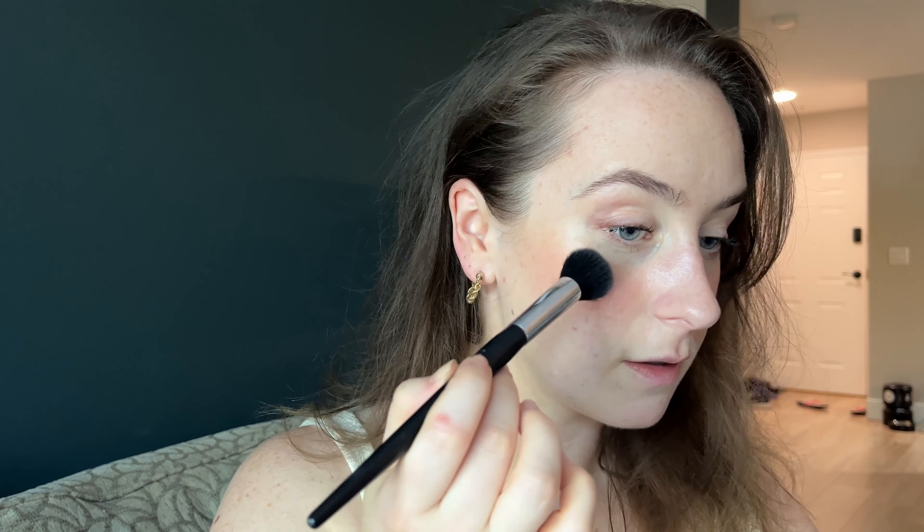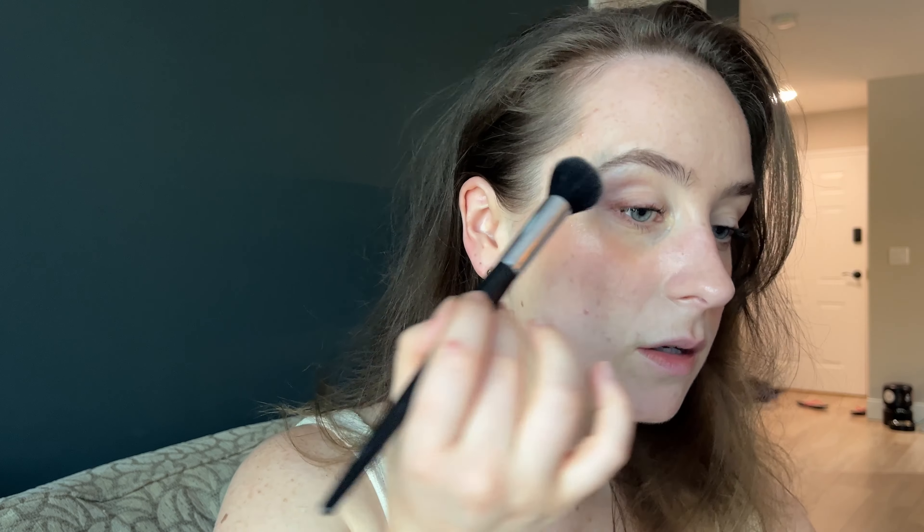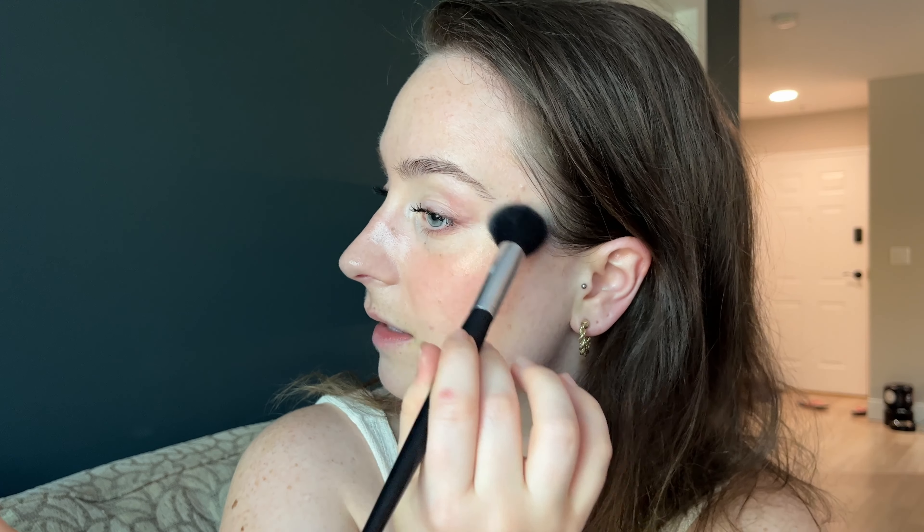Getting close to the end now — I'm going to take my hair down. I closed the patio door and turned the fan off so you wouldn't hear background noise. Adding a little highlighter on the high points and the eyebrow area — I think I started doing this after watching videos of Rihanna when her makeup line first came out. It looks really pretty. I'm not going to use any powder today since I'm not doing too much, so it shouldn't move around.